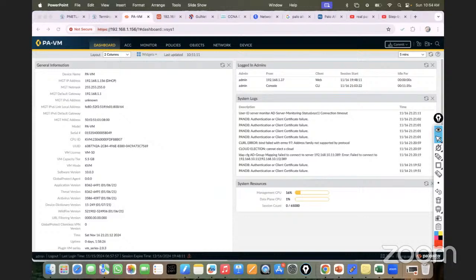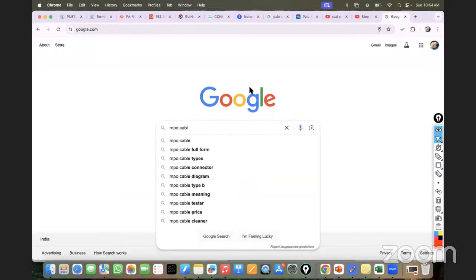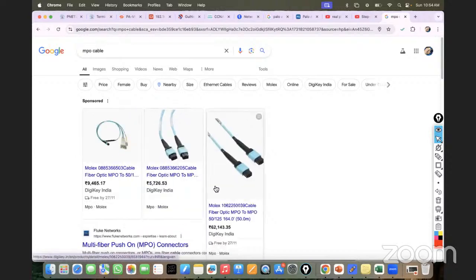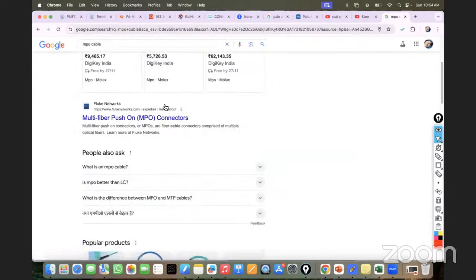Okay. Sir, one question. Yes, please. Sir, what is an MPO cable? MPO cable, I heard about that for the first time. Let me see if I can find something. Yeah, actually, in Microsoft data centers we sometimes use MPO cable. Oh, multi-fiber cable. This is simply a multi-fiber cable, with multiple connectors, you can see. Multi-fiber push-on cable. It's similar to a fiber cable, but I guess it gives multi-mode fiber, one to many.